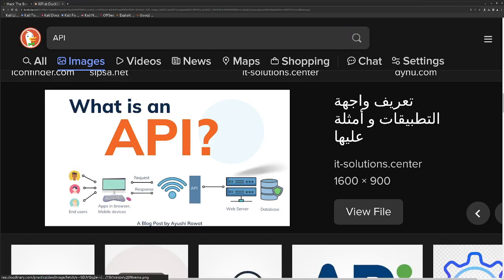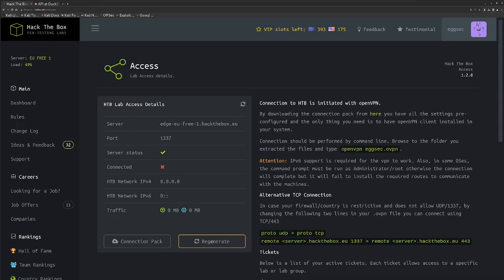So we are the end users here, and we're gonna make a request through a parameter, through an endpoint. That endpoint has a functionality, and depending on that functionality, is going to request something from the database. Then we're gonna get a response back to our end user application. A simple example is that we can just click here and make a request, just like I explained now. And in OpenVPN, it's gonna download to our desired destination.